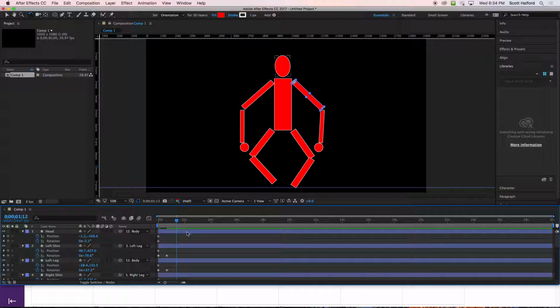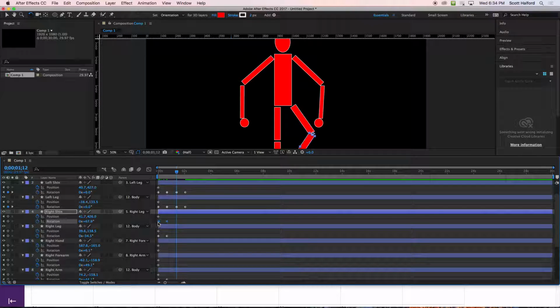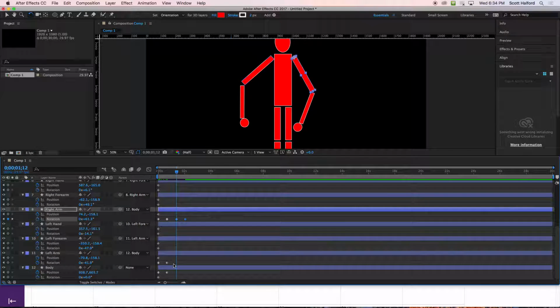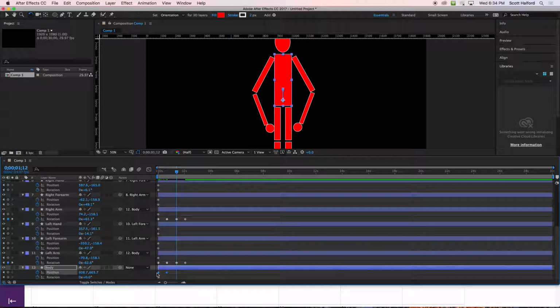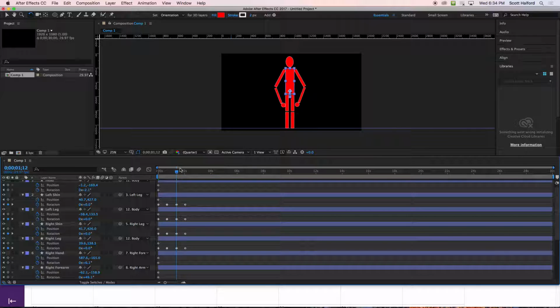Now, if I go back, here's something that's really useful, and that is the reverse keyframe. Or I could just take these rotation keyframes. If I go forward another 20 frames, I can copy and paste those, copy and paste those, copy and paste those. Keep copying and pasting. You can only do this one layer at a time, because if you select the keyframes of multiple layers, then they will accidentally just copy and paste the layers.